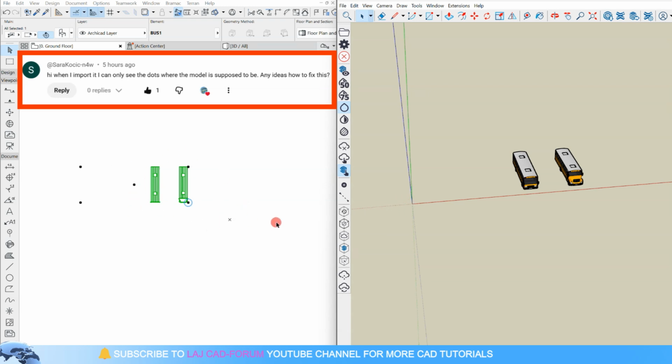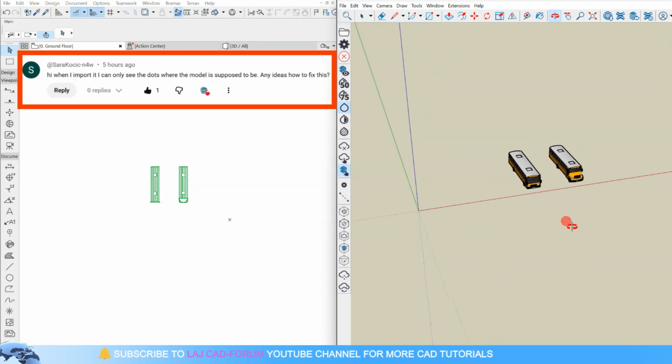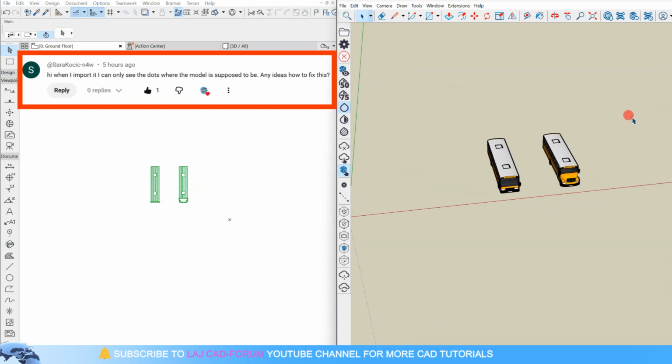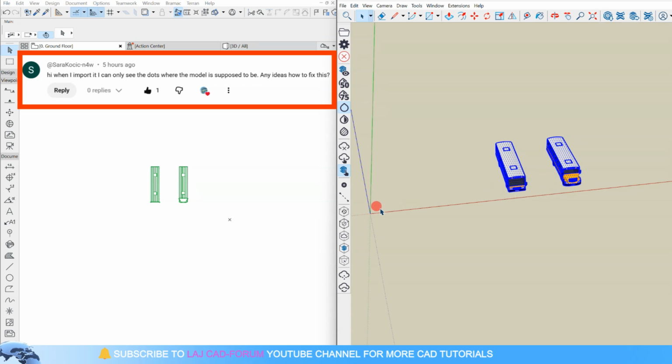Now, I want us to resolve that in SketchUp and import again into Archicad. We see how it will look. So let us go back to SketchUp. These objects of ours are not grouped. Hope you can see that. So this will be very hard for me to position them at this point.